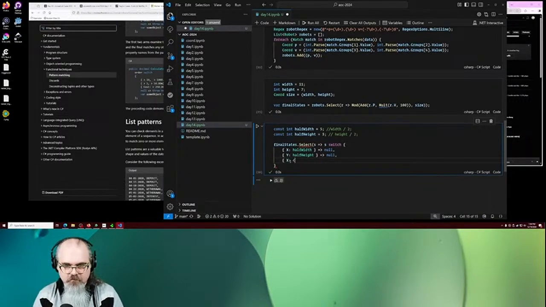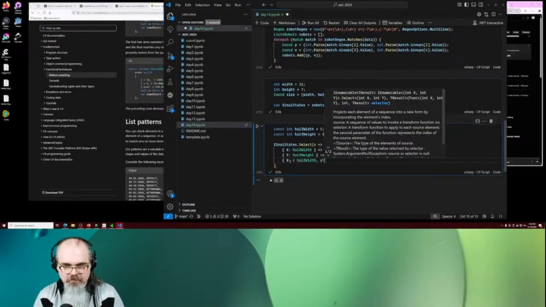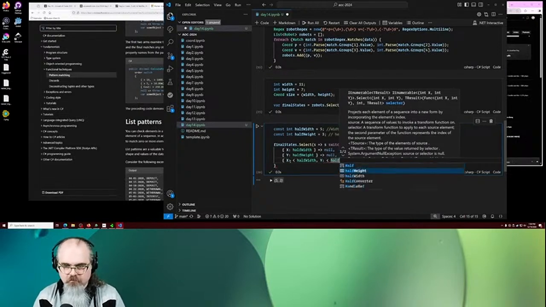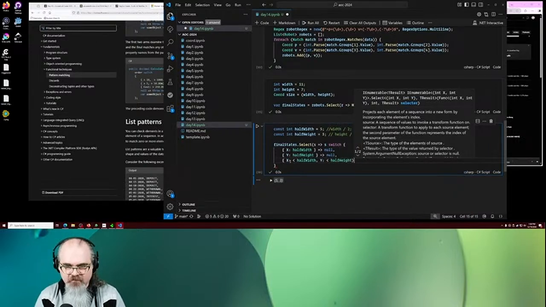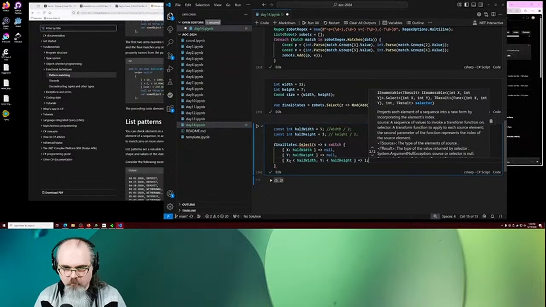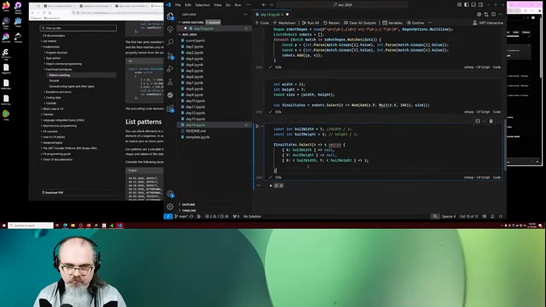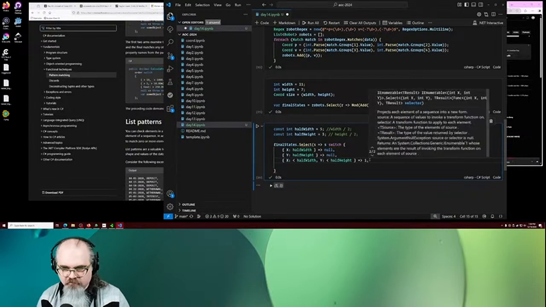X less than half width, Y less than half height. That's quadrant 1. And it doesn't matter how I identify these quadrants, really. The important thing is that we just identify them each differently.